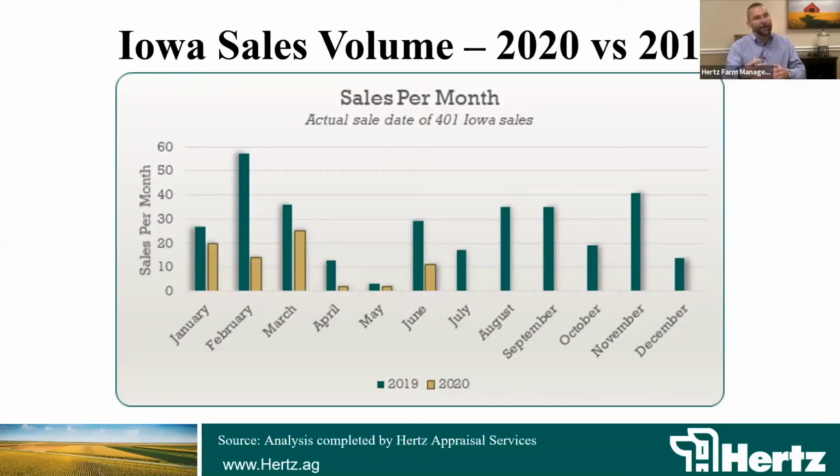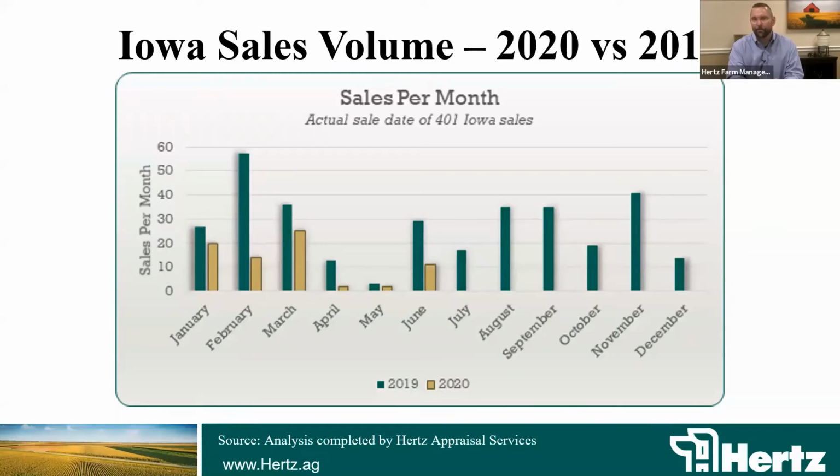And again, it goes back to that uncertainty metric that we talked about. When people are fearful or uncertain, they have a tendency to make no major decisions. And that's essentially what we saw this year, is that when given the option to make big decisions, people just held off on doing so. And so sales volumes were down in the first 4 to 6 months of the year.